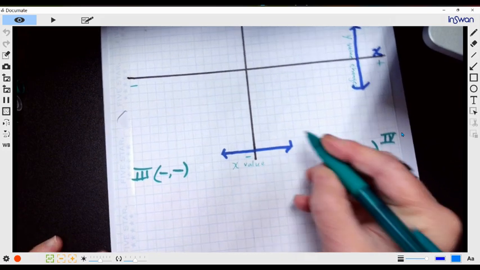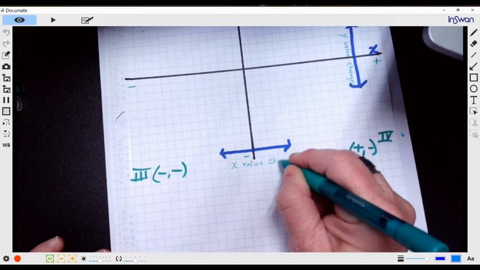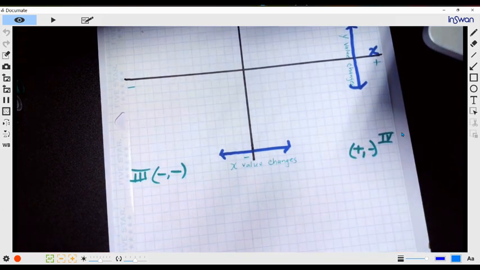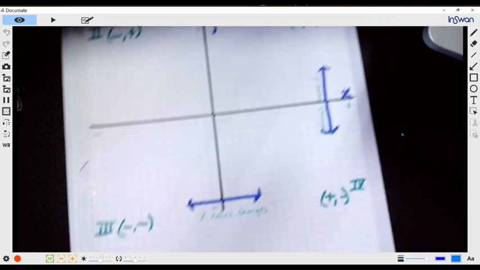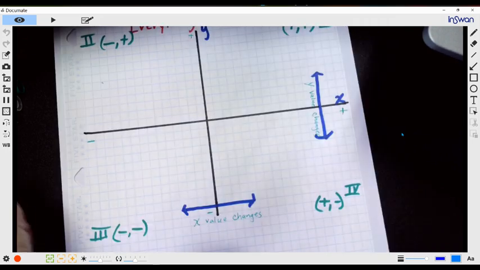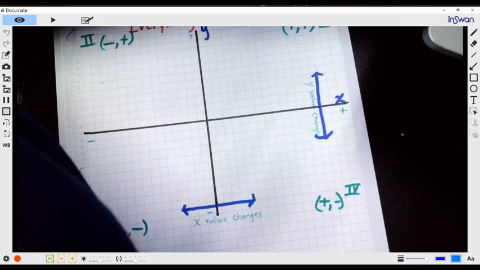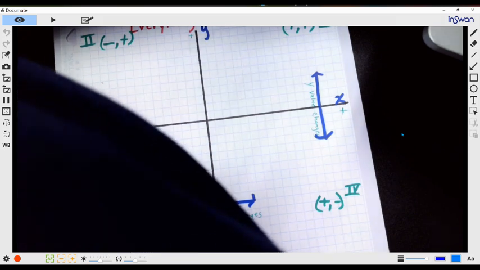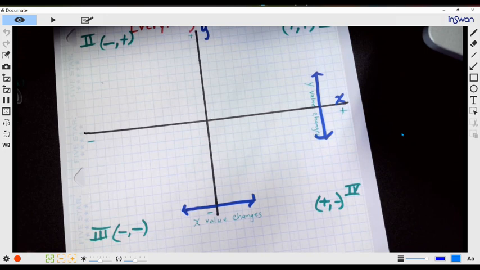And I know that looks small, but hopefully you can see that. Now, additionally, if we're looking at points, let's just put a few points on our coordinate plane here so that we can kind of work with them. I'm going to plot my points in a dark purple color so that they'll show up.